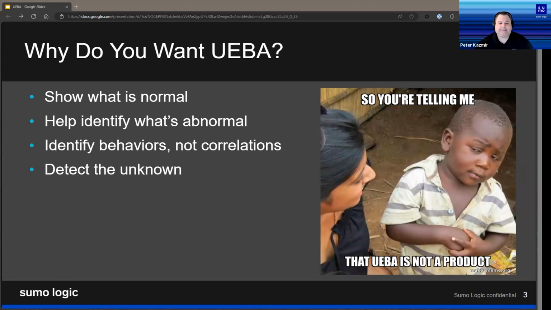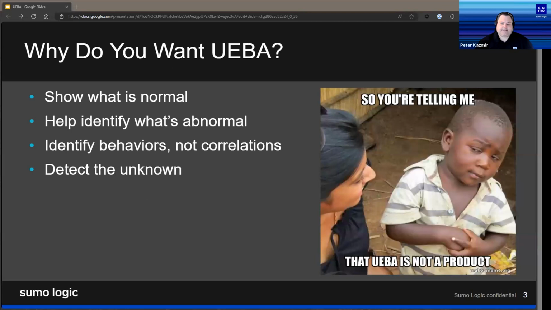Maybe they work in China, so China is normal. Now I don't have to create a match list that says, here's all my employees who work in China or who travel to China. Don't fire a signal for these, or even worse, false positive signals for those users. And you also have the ability here to detect things without having to write explicit rules for them. So you're looking for unknown behavior and not trying to think of every possible behavior that you have to write a rule for. So this also simplifies your rule set in SIEM significantly.